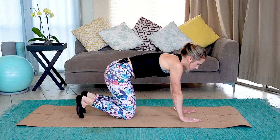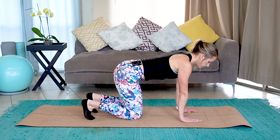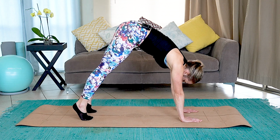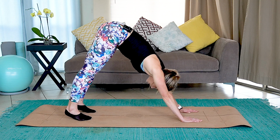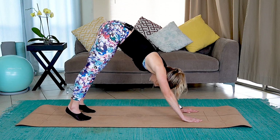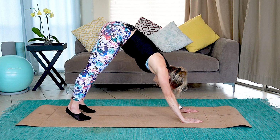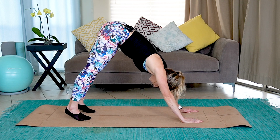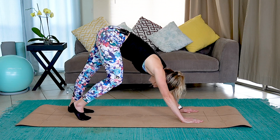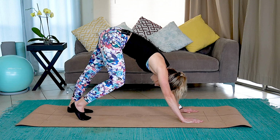Let's lift ourselves back up. We're going to lift our hips up towards the ceiling, keeping those heels off the ground, pushing our head through our arms and rotating your pelvis up towards the wall, the ceiling. We're going to slowly drop left heel towards the floor, allowing a stretch down that back part of your leg.